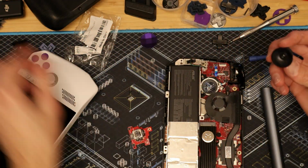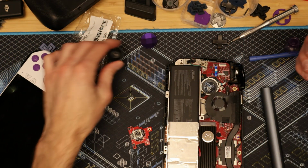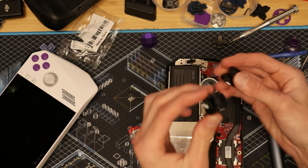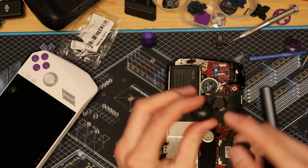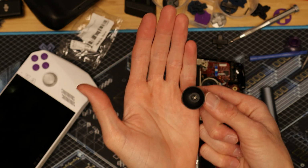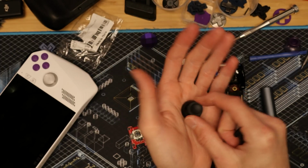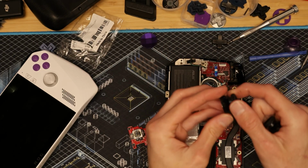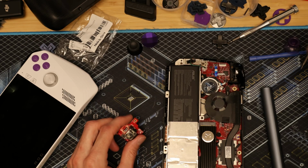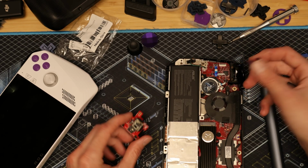Now, there is a potential for a future mod that I'm going to be covering, and it's replacing the tops of these. There's a little screw inside of here, and we should be able to get like an extension on them, and we might be able to make some longer sticks or little print different caps for these. I think Kira's working on those, so we'll check with her soon, and when they are ready, you'll see them here first.